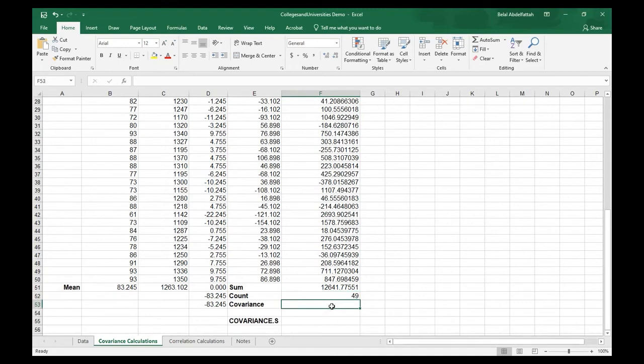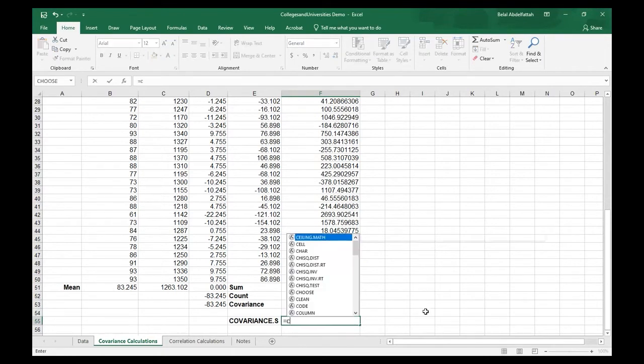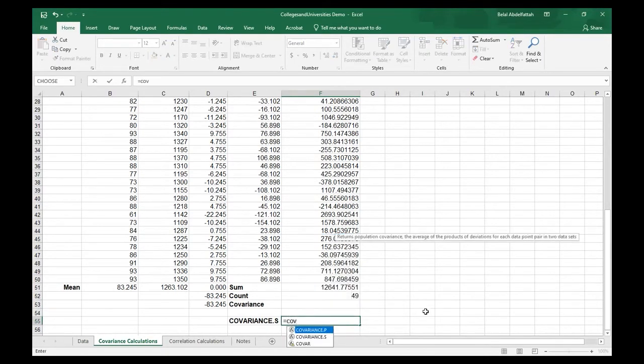Now, to get the covariance, and this is what the goal is here. Before I get the covariance manually, let me just type in the covariance function here and get the result. And I'm going to assume that we're dealing with a sample. So the first parameter in the covariance function says select the array 1, hit comma, select array 2.